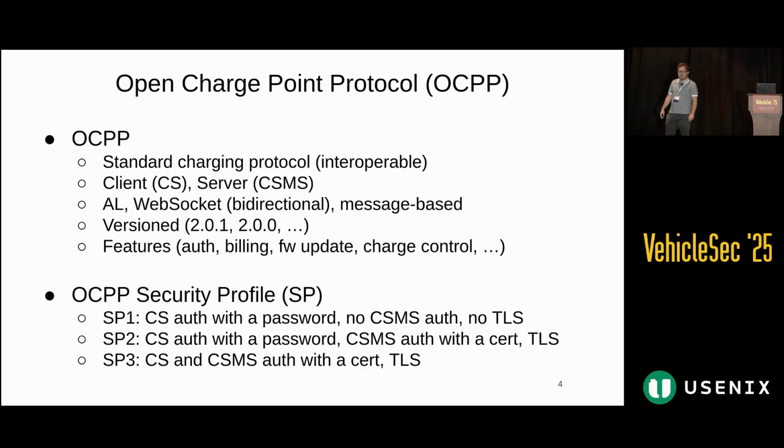Regarding security, OCPP is standardizing something called security profiles. So there are three security profiles. The first one is a kind of misnomer because it is not secure at all. If you use security profile 1, the charging station is authenticating to the management system with a password, but the communication link is completely open. It's unencrypted, not authenticated, and so anyone can sniff the password, and so on and so forth. And there is no TLS, and the management system is not authenticated.